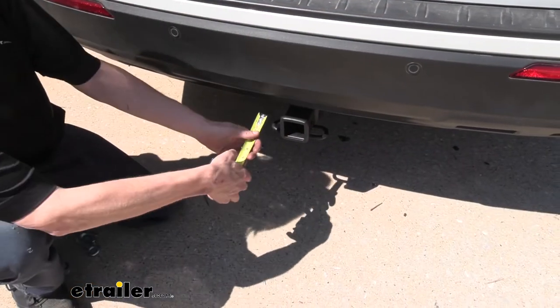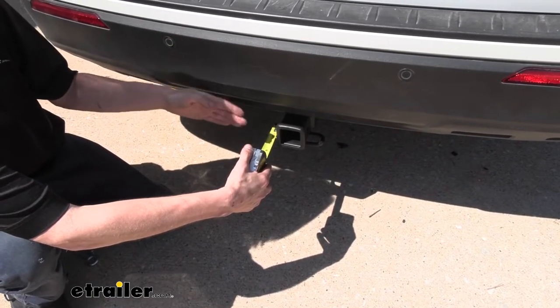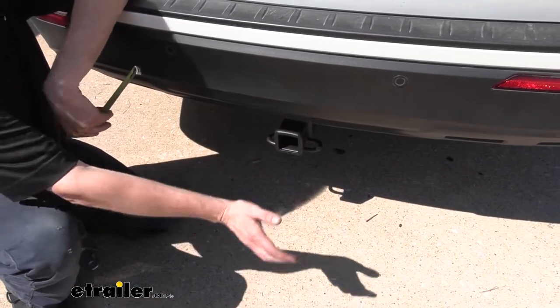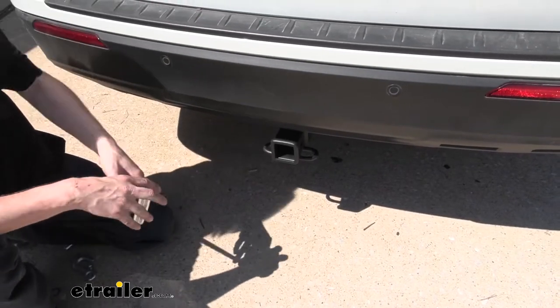And I've got some measurements here to help you when deciding on accessories. From the center of our hitch pin hole to the edge of our rear bumper, we're right at about 4.5 inches. And that's important when determining if your accessories can be placed in the receiver without contacting the bumper, and if they can be placed in the upright storage position without contacting the bumper.